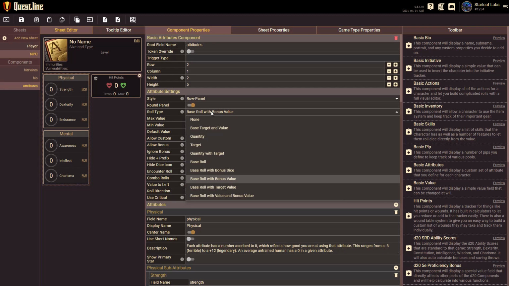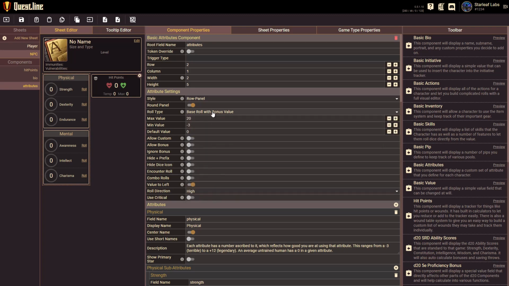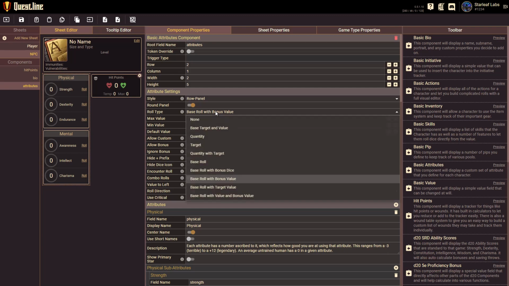There's a lot of different options here, and I keep expanding this so that it improves the usability of these attributes. I would say the two biggest components in the system are probably the basic skills and the basic attributes, and maybe the hit points, so there's probably three. They really are the fundamentals of how everything interacts, being able to roll stuff and how you get rolls to work. We can get into a lot of details with each one. I'm not going to go over it right now. I can explain better in other videos and talk about specific examples and how each one works.